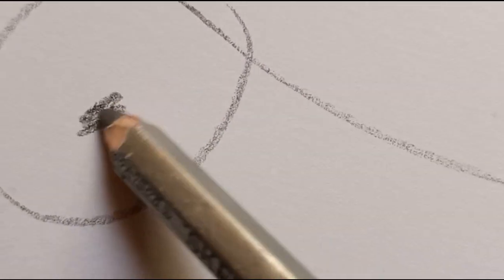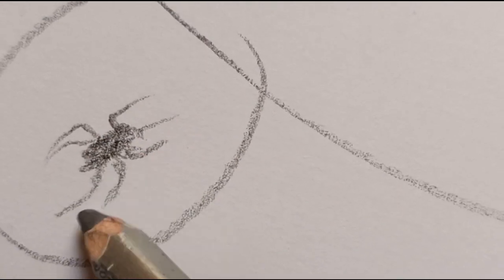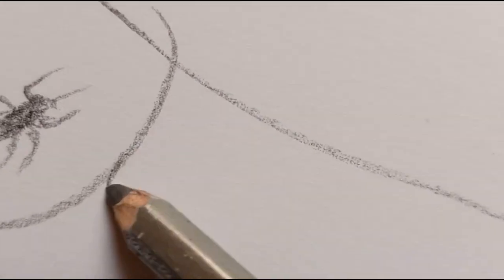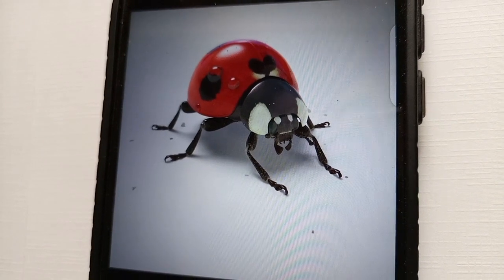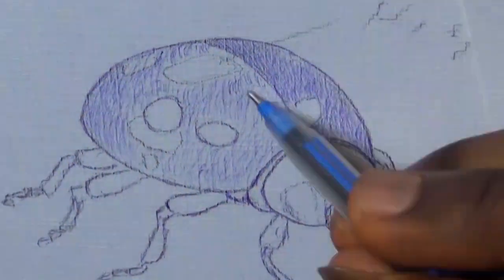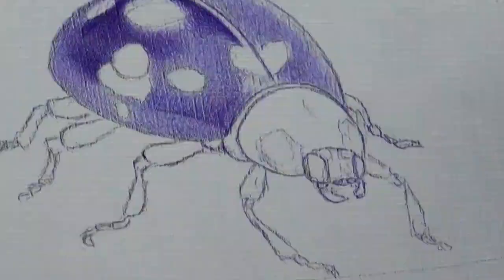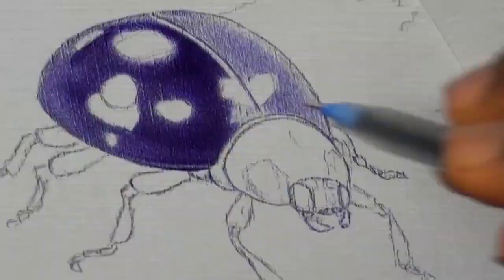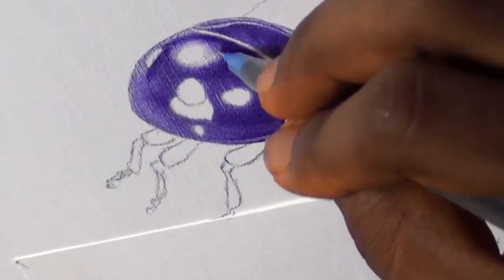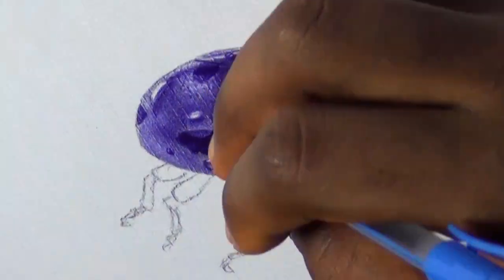Since you're just starting out, you can start with an insect — that would be cool. Let me draw an insect as an example of what I mean by keeping it simple. Draw something like a simple insect and give it all you've got, make it as realistic as you can. Be proud of just one little insect. If you draw it four or five times, you'll get better by the fourth or fifth one.